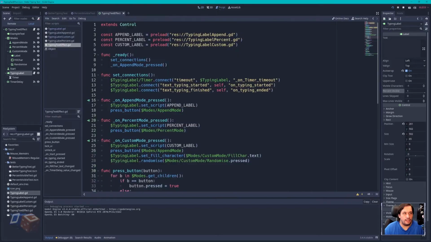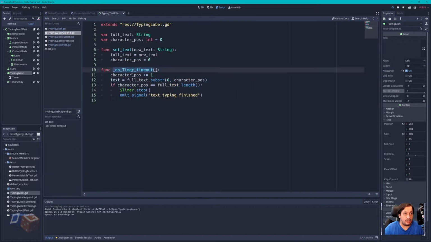This is the original one that you just saw where it jumped around. You have the text, and each time the timer times out, it increments the current position of the substring and then just sets the text to the substring of full text.